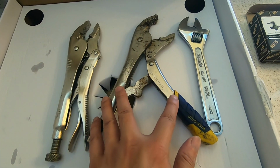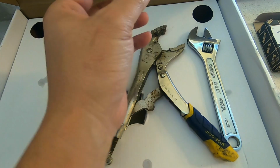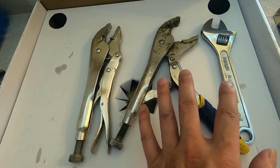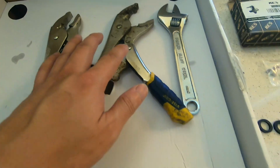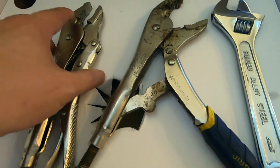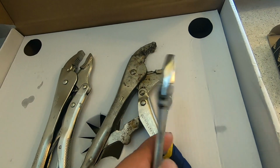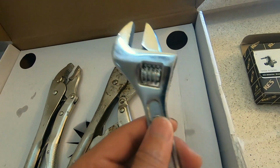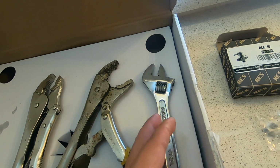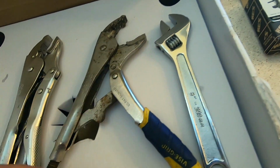The only reason I needed to use 2 vice grips is because the pipe that goes into the wall was moving. I had to use 2 vice grips to be able to hold it in place. I don't know where my rag went, but you also need to have a rag to protect your finish when you're gripping it using these wrenches. And last but not least, this is an adjustable wrench. This is absolutely necessary. I use this the most out of all these tools, and just make sure that you have an adjustable wrench. This is an 8-inch adjustable wrench.